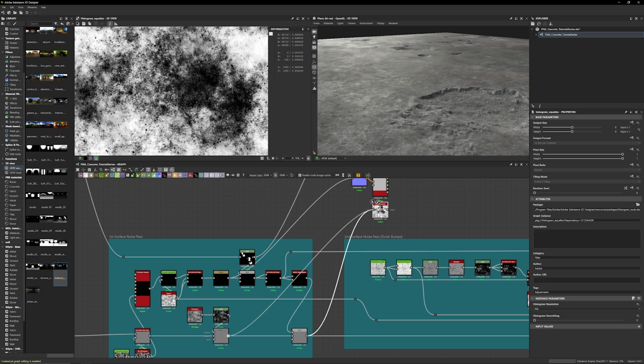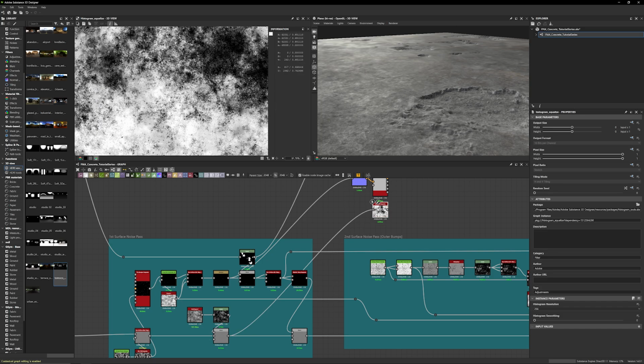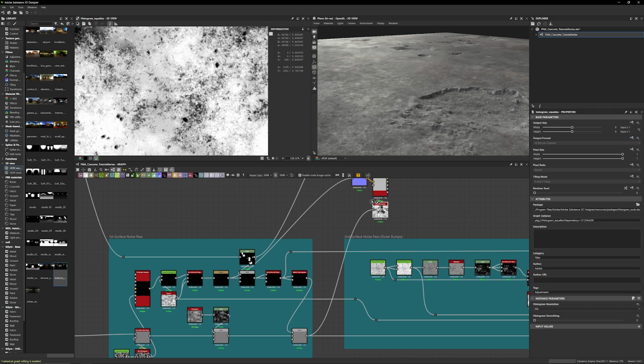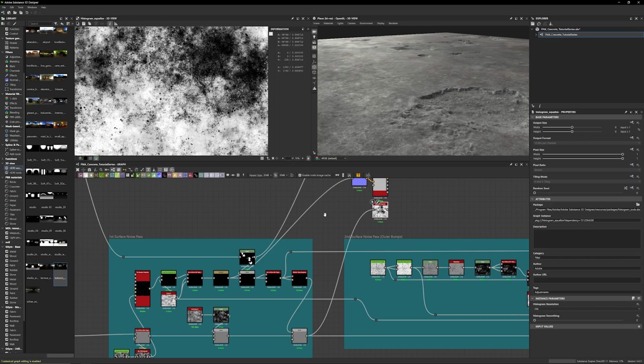So let's see what's the difference here. Okay, it's again barely noticeable, but have a look at this area here. Now, once I subtract all the metal dents, you can see there are a lot of holes coming in here. And these are again different in size and also shape to what we had before. So we're adding another layer of actually the same effect that we had before, but with a different approach.